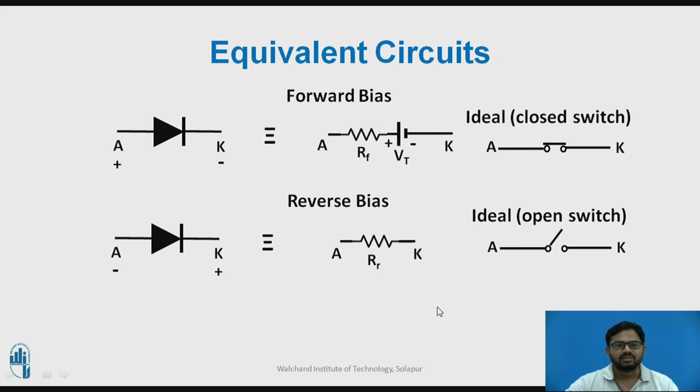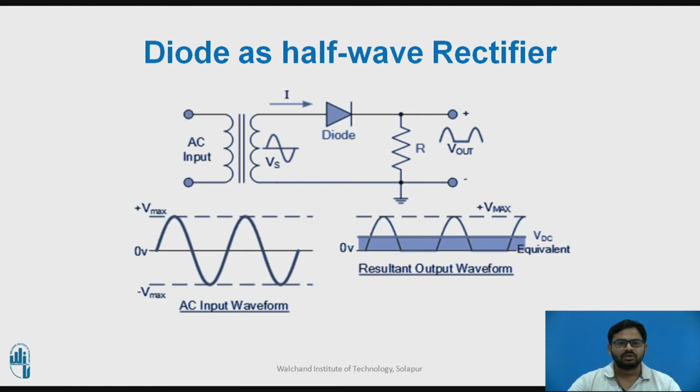And what is meant by the equivalent circuit? In the equivalent circuit of the diode in forward bias, the diode can be replaced with the forward resistance and the threshold voltage, also called the knee voltage. This is the actual model of the diode for the forward bias condition, where RF is the forward resistance of the diode. If you neglect the forward resistance, which is very small, to 0, and neglect the knee voltage, which is 0.7 for a silicon diode and around 0.3 for a germanium diode, we can replace the diode with a closed circuit. So this is about the equivalent circuits.